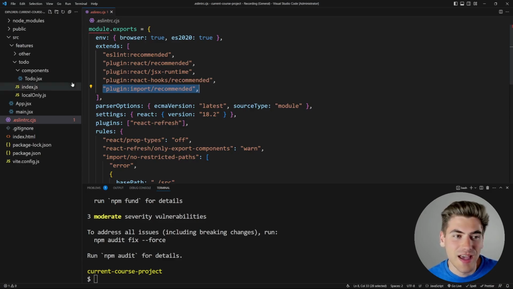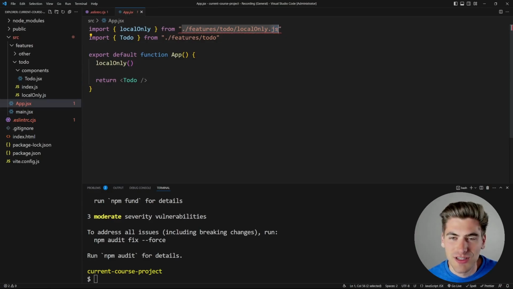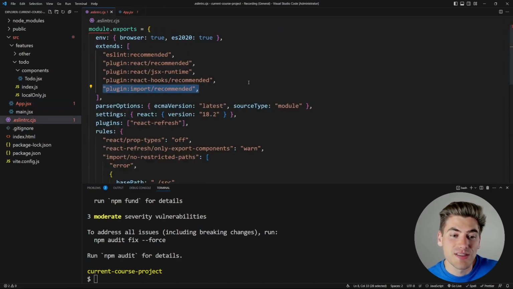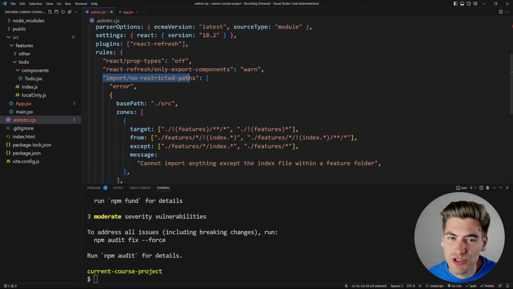One setting that it does have by default is that you're actually forced when you do an import to add the file extension at the end, otherwise it'll throw an error for you. So that is one thing to keep into account that you may not like, and you can disable if you want, or you can just leave it, it really doesn't matter. The important stuff is the custom rule that you can write for fixing the imports that I talked about with the features. So if we go down here, you can see there's a rule for import/no-restricted-paths.